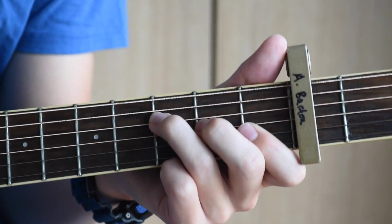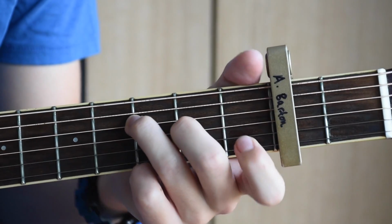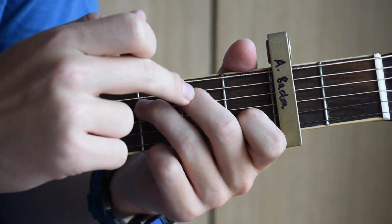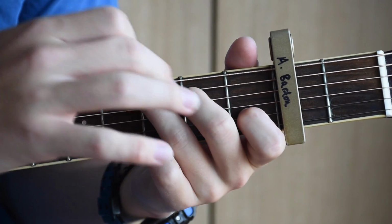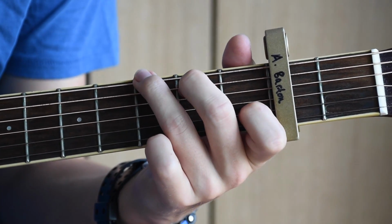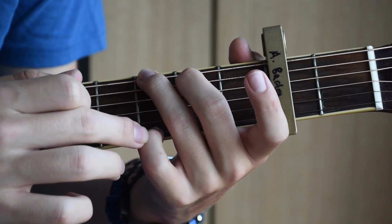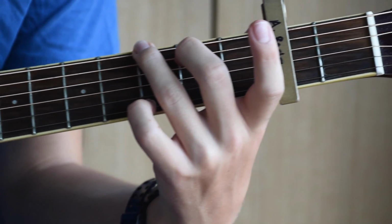That's F. From F to C, you straighten your first finger so it's only touching the second string on the first fret. And then simply move both your second and third finger up to the fourth and the fifth string. From C to G, you take your second and third finger and once again move them up to the fifth and sixth string. Then you take your first finger off and put your pinky down on the third fret, first string. That's C to G.